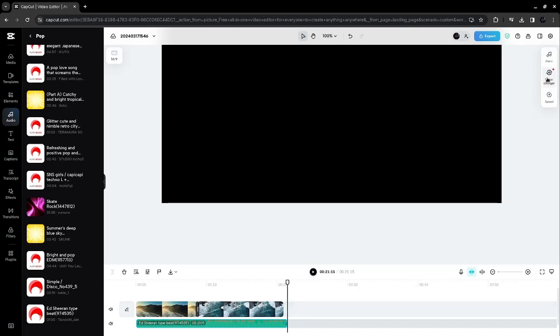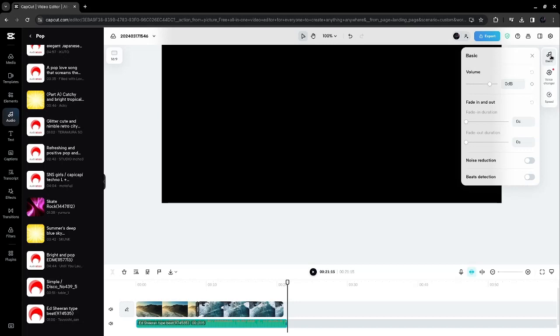If you notice, there's something up here. I'm going to click basic, and as I click basic, I want you to see what goes on with the audio as I make some changes down on the side. So I want to fade in, which means it's going to start from zero and probably come up. So I'm going to use a 3 second fade in.